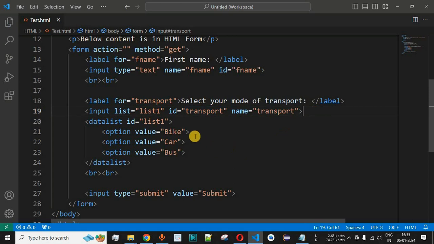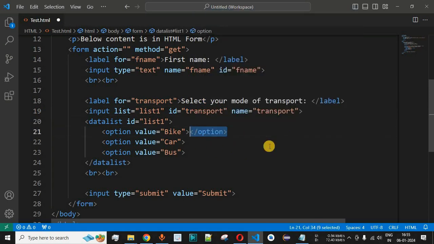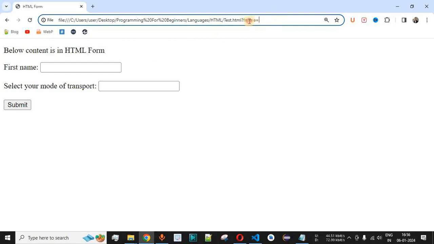transport value over here. Guys, what if we provide the ending tag for the option in this case? So let me just provide that as well to all the three options, and then we will also provide the value in between the option tags over here. So we will say bike, and then we have car, and then we have bus over here, as all the three options being displayed as text over here. So let me just save this file now and try reloading this page once again on the browser.